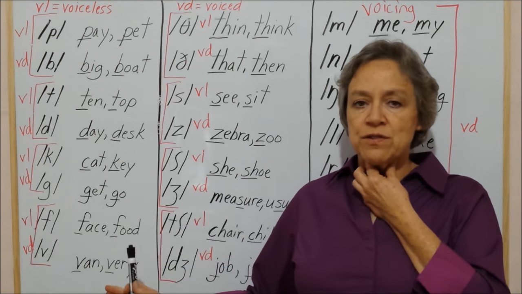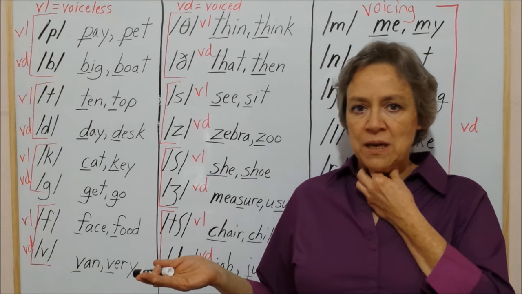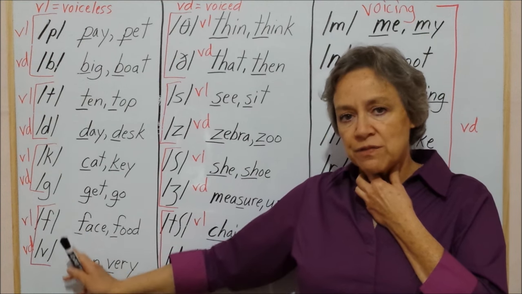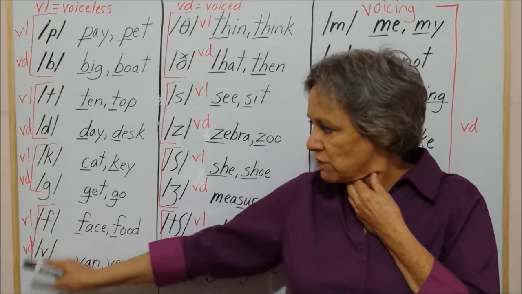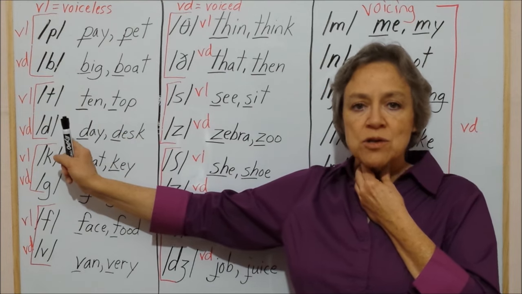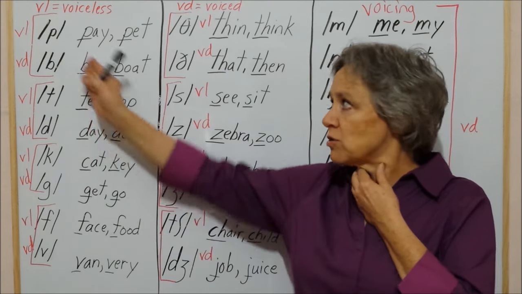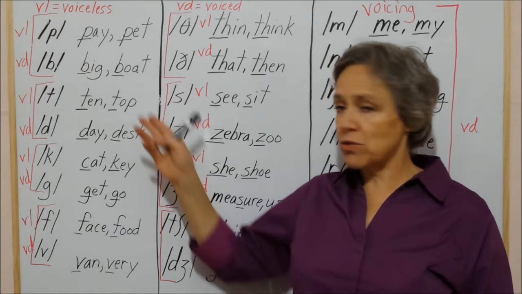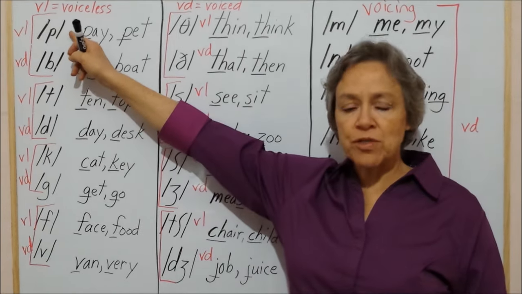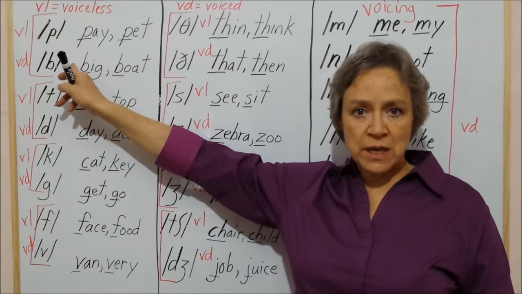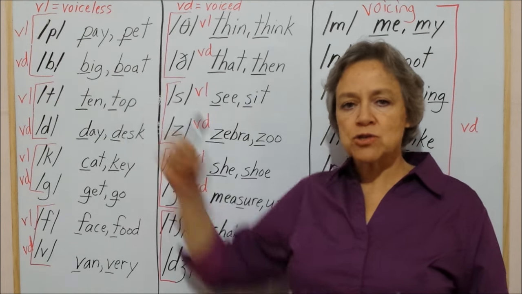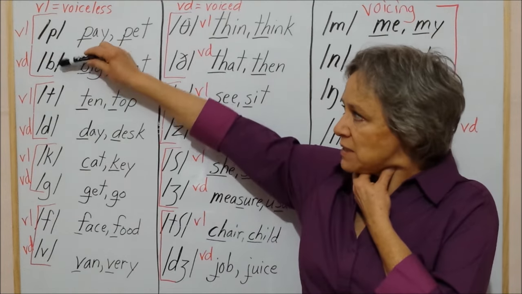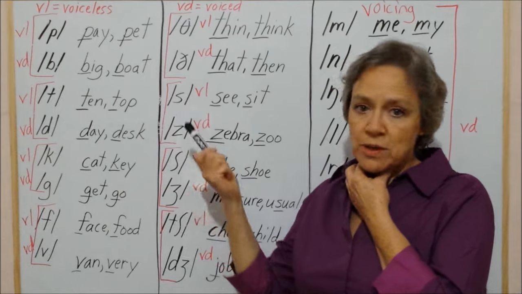If you cannot feel the difference, then you may not be making the sounds correctly, okay? So it is important to feel the difference in the vocal cord vibration for each of the paired sounds that I have made. So that is something that you could practice to be sure that you are making these differently. Sometimes people confuse the sounds if they don't have both sounds in their language. For example, if you don't have both p and b in your language, then you might make those sounds the same way. So to practice the difference, make sure that the voicing is different. Make sure that the second sound is voiced and the first one isn't.